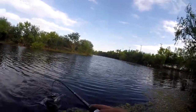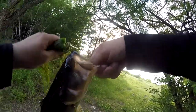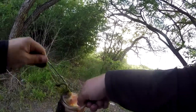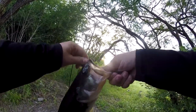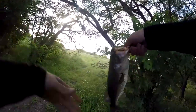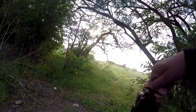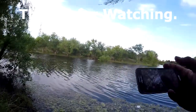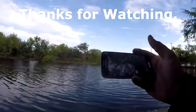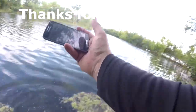There we go — not a bad one. It's probably the best one so far today, definitely out of this pond. I'm really surprised I was able to land this one. Definitely the heaviest one so far today, it's probably about a pound and a half for sure. Here's a 15-inch bass — there we go.